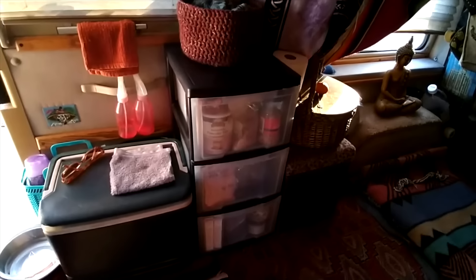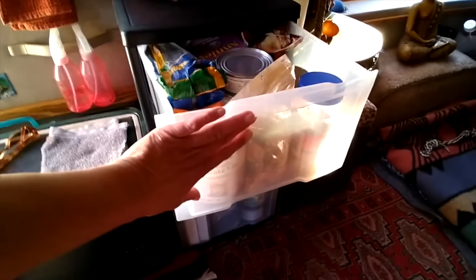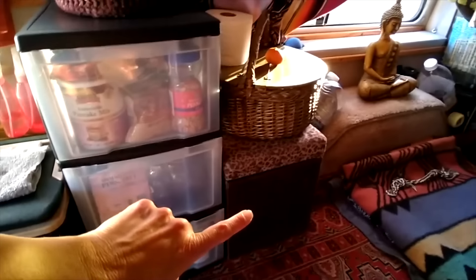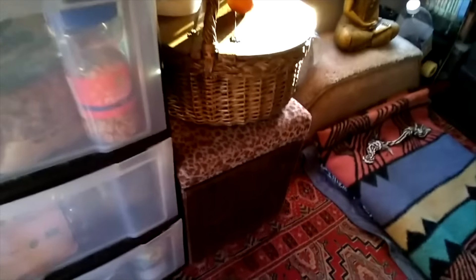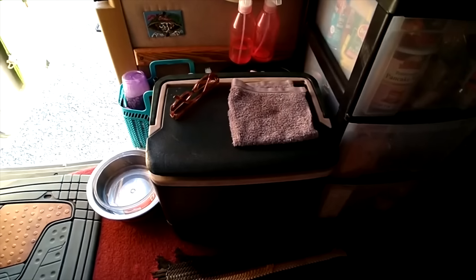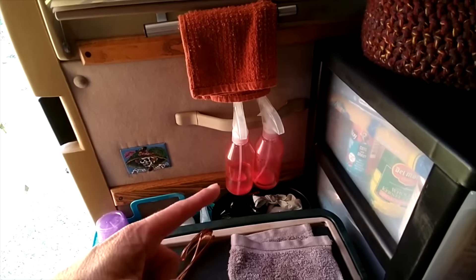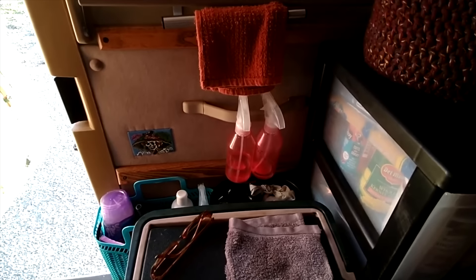Now over here I want to show you my food and kitchen area. I have a set of drawers with a bunch of food in there — you never know when you're going to end up camping somewhere for multiple days. I do carry eight gallons of water at all times. These containers over here also hold food, and I have a cute little basket for food and a large leopard container that holds a lot. I don't have an electric cooler — just this tiny little cooler I've had for 25 years that holds whatever I need. Up here I have a towel on a little dollar store rack and the obligatory spray bottles of vinegar water and plain water, which I use to clean my hands or wipe down dishes.